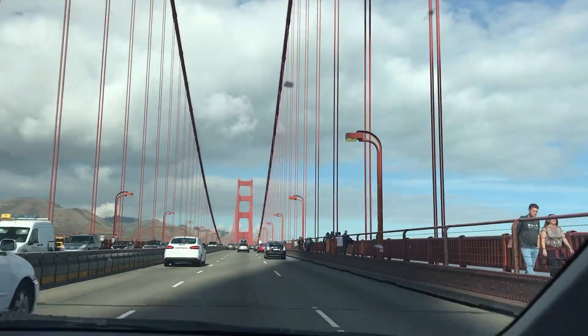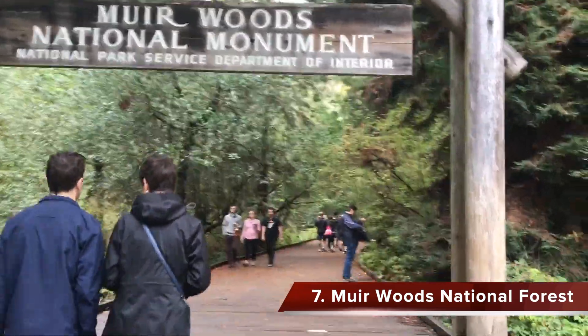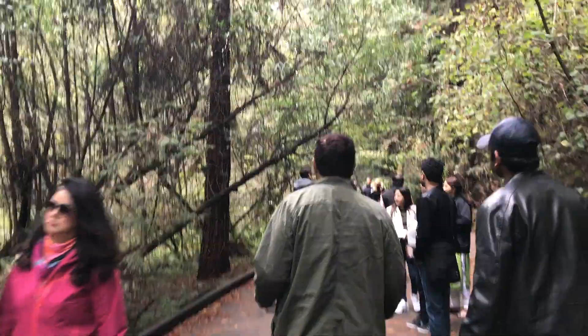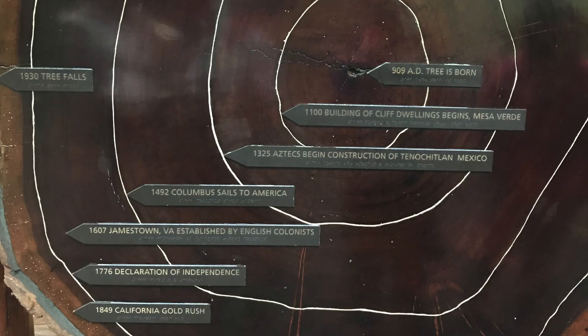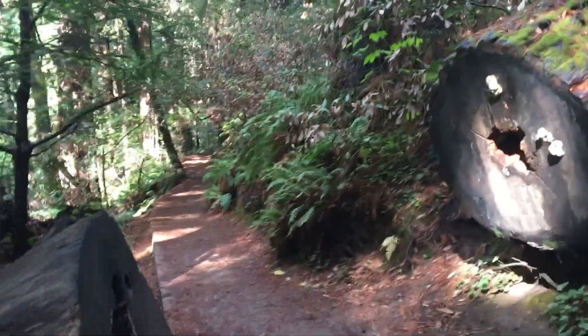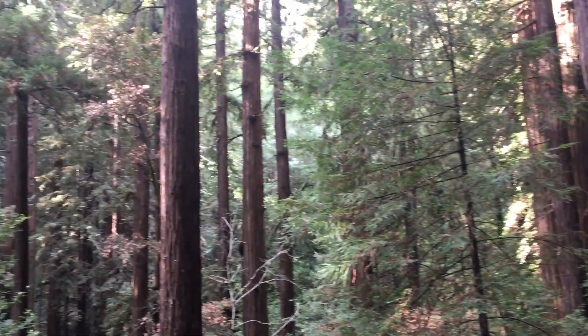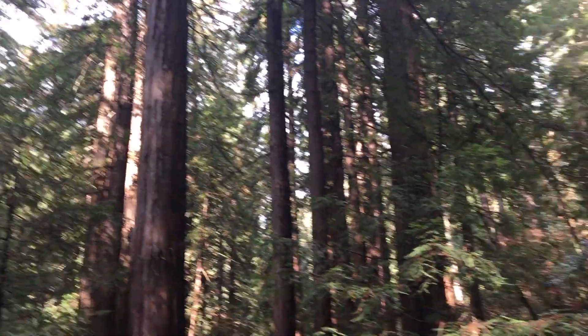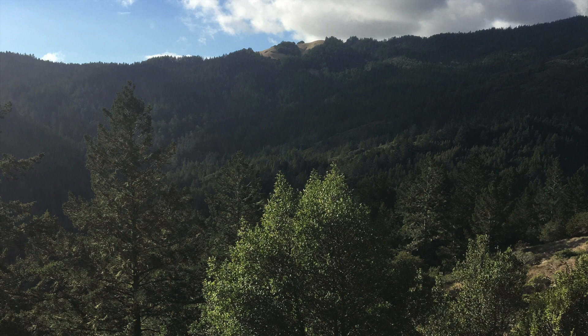After crossing the bridge, the next destination is Muir Woods National Forest, a little bit outside the city. If you can take a tour or rent a car to get here, I definitely recommend it. When you enter, there's a straight path with placards and signs about each tree, like a museum. But if you're feeling adventurous, there are untamed paths that take you up through the forest for a more natural hike. At the top you get great views of the whole forest. It took us around two hours, so plan accordingly and wear the right gear.